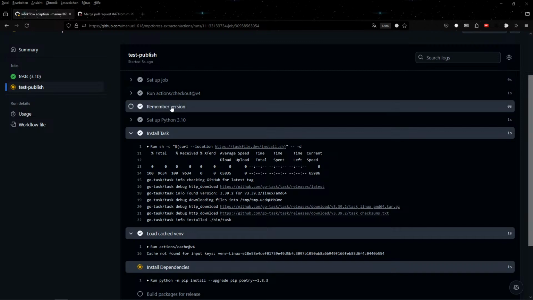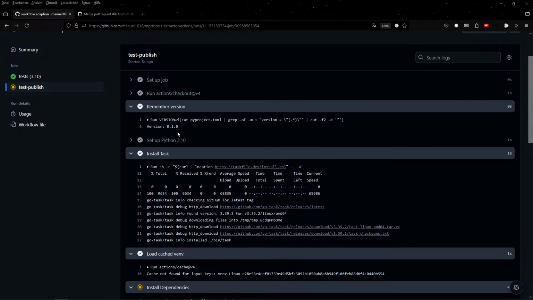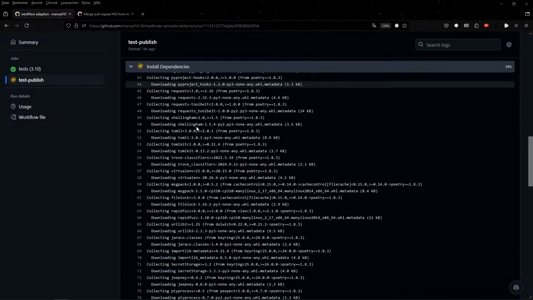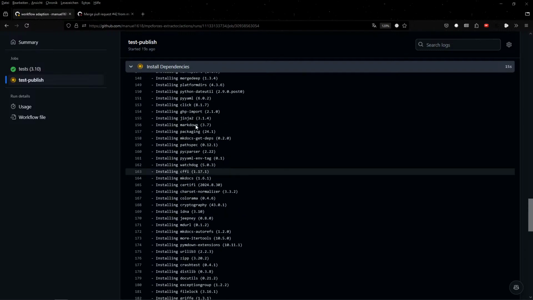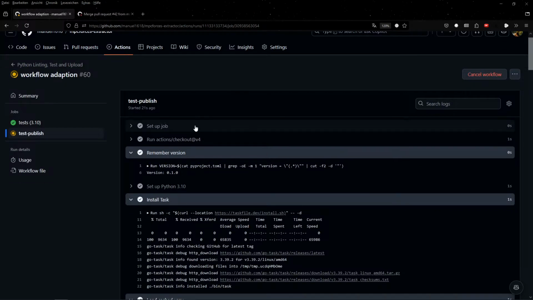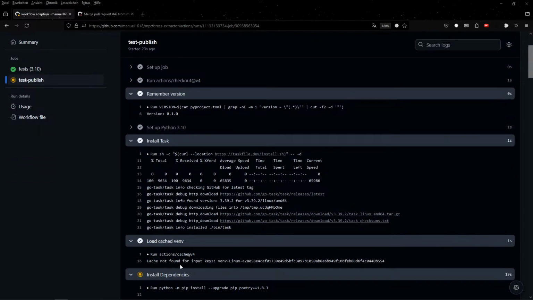Remember version. Does it work now? Well, not sure. I cannot access the GitHub output here. But this path with the cache, that's also a little bit bad. Cache not found for input keys. So somehow the keying does not work.